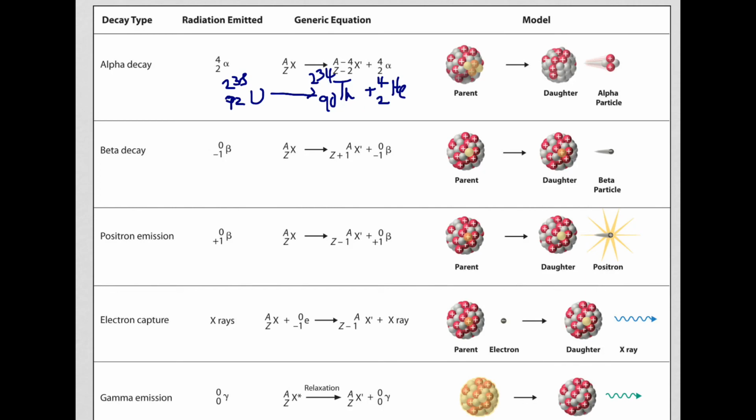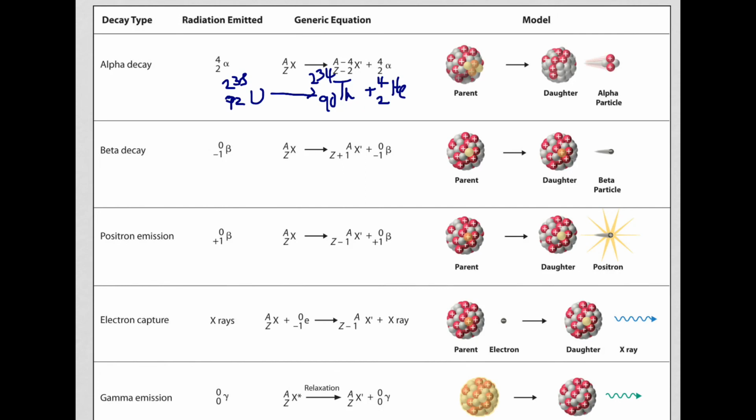The general formula is the one that you see at the top here. You'll find it in the books. So we just take the number here, A, and subtract 4. So 238 minus 4 is 234. We take the number here, Z, which was 92, and take away 2. So 92 take away 2 is 90. I much prefer to look at it the other way, because then it almost double checks your answer. 234 plus 4 gives me 238. It's correct. And every time you do these, do that double check on yourself, because if you do a string of these, one mistake early on filters through all the elements below it.